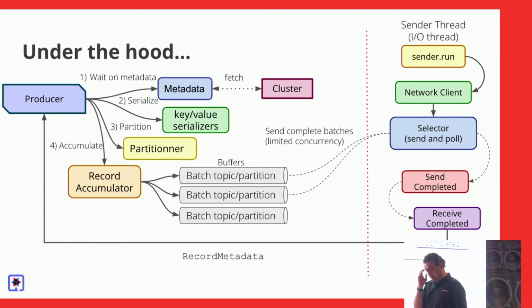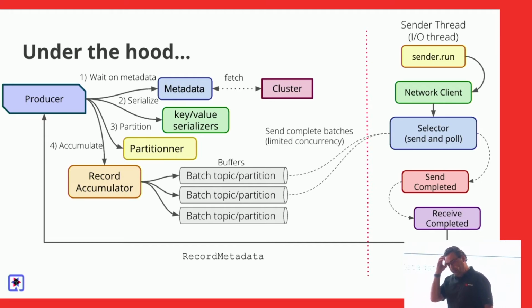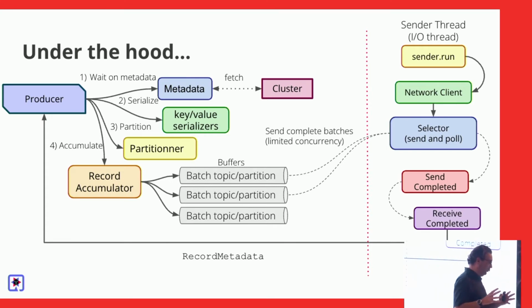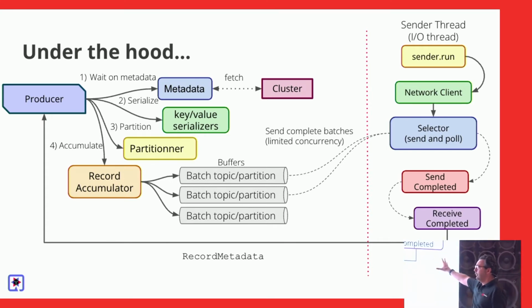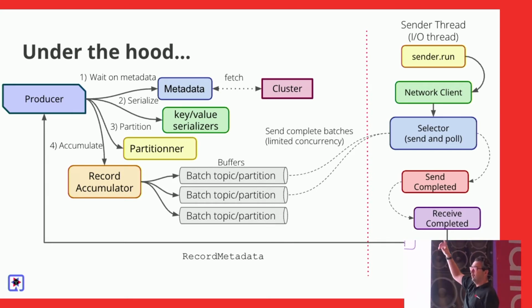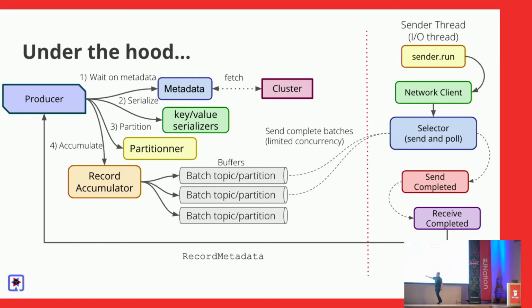And then something that a lot of people ignore is that the write is not immediate. Your writes are accumulated into a batch of topic partitions, and you have a second thread, an IO thread, which is going to poll those batches which are complete, and do all the write and all the network things. And it's when this write completes that you get your record metadata. But all the first part of the process is completely blocking. The second part is not blocking. So it returns the futures, but it's still blocking. You need to be aware of that.